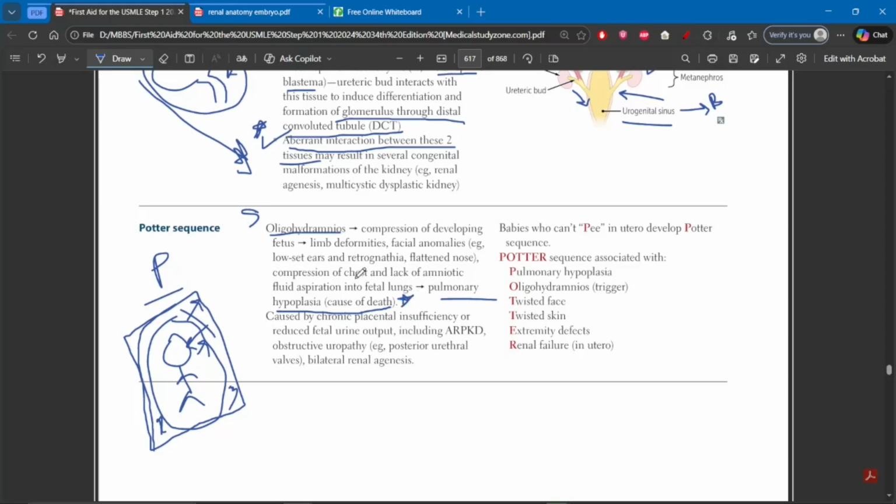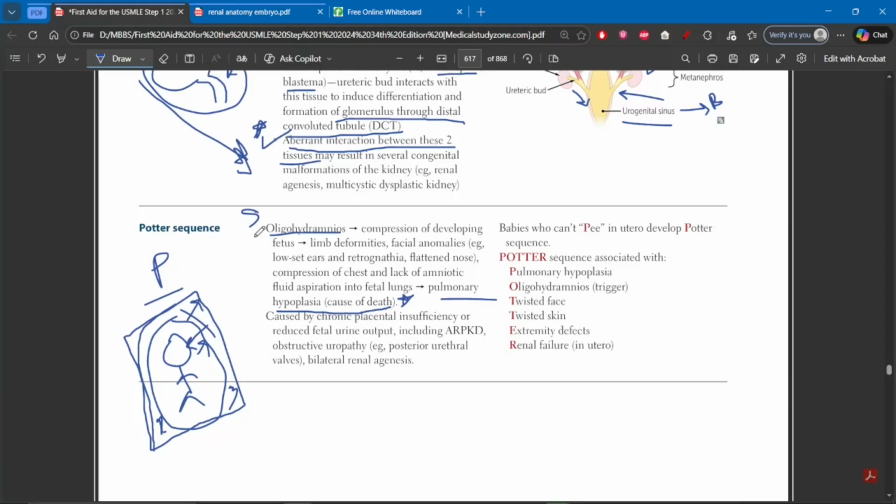It's very easy. If you know that the baby makes amniotic fluid, it basically pees out the amniotic fluid from its urinary system, right? And then it swallows it. So once it swallows the amniotic fluid, the fluid goes into the lungs and it causes the development of the lungs. It gives the body a stimulus to develop the lungs. If the fetus is not swallowing amniotic fluid, then the lungs will not get developed. They will not have any reason to develop. They will not be getting a constant stimulus to develop. So it causes pulmonary hypoplasia.